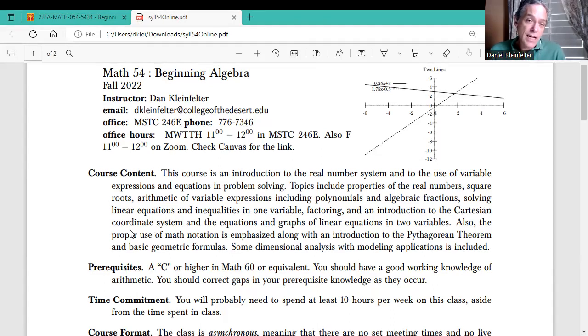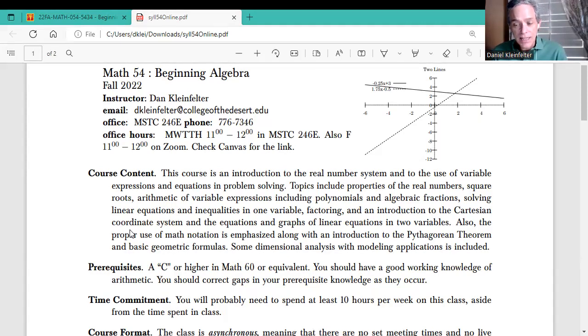After this, you would take either Math 45 or 49, which are our two different intermediate algebra classes, and those classes are what you need to take in order to get an associate's degree. And then after that, you would take a transfer level course if transferring is in your plans. So this course is basically two levels below transfer level, one level below associate degree level.